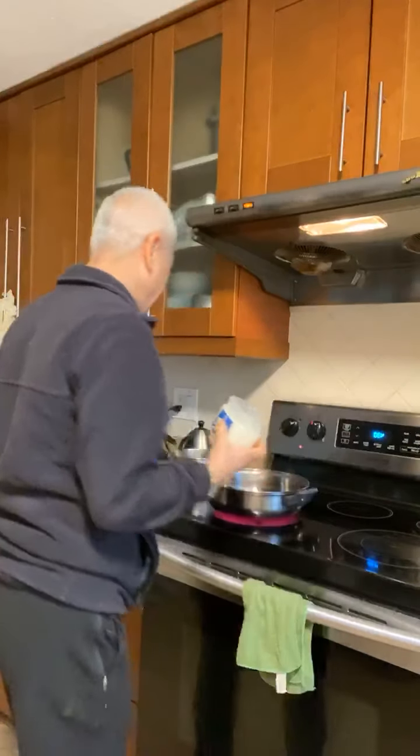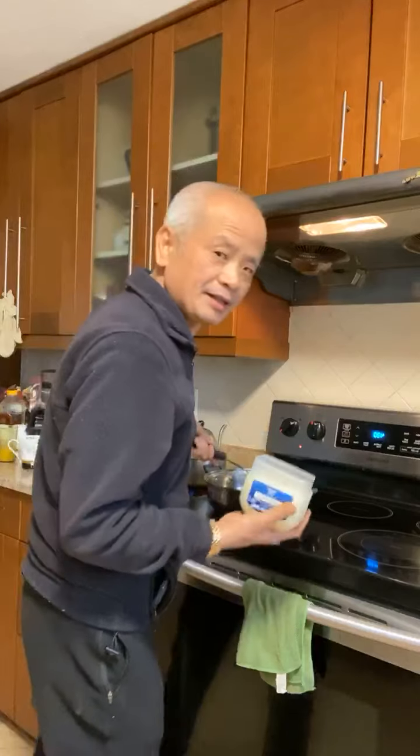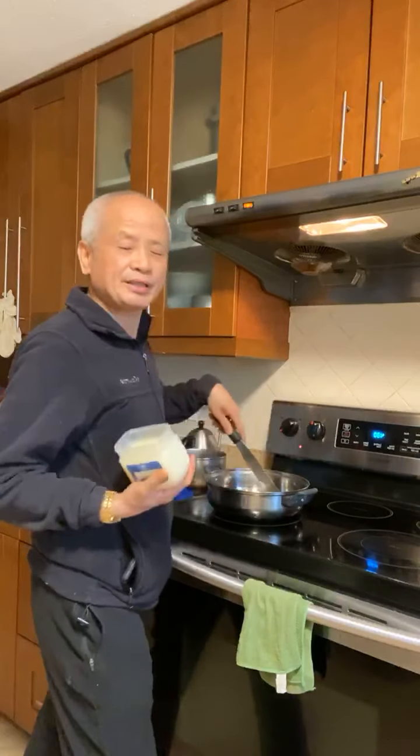Petroleum jelly is just heat it up, make it melt. After melt, then put the powder in.